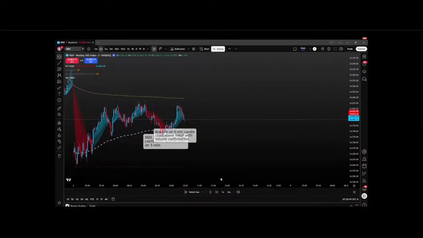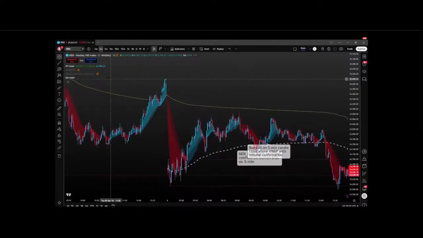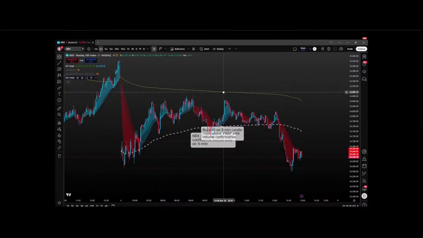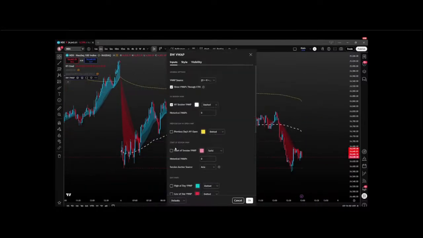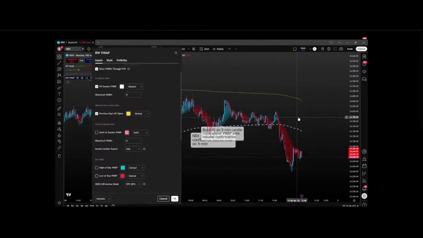Eventually, I believe we caught it. Did we ever catch it in the day? Here, let me turn off free play. No, we never caught it. We always stayed below previous day's VWAP. So that one was pretty much irrelevant. You don't have to use it every single day because sometimes it's just noise.